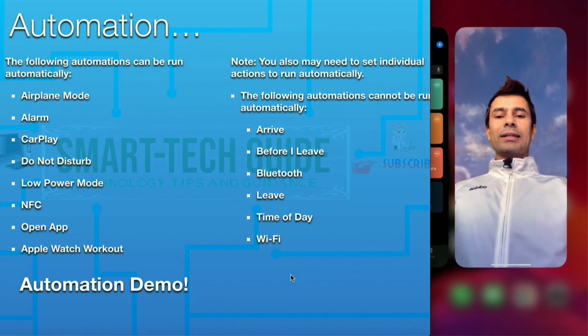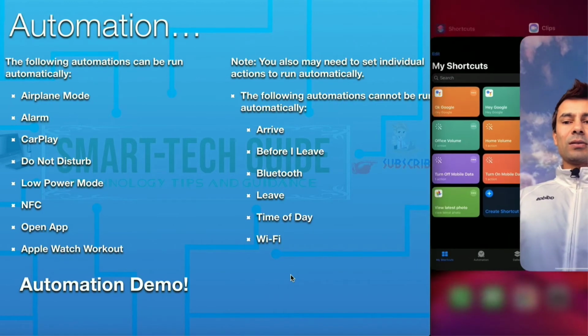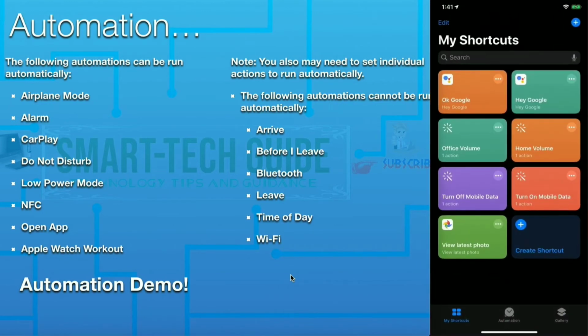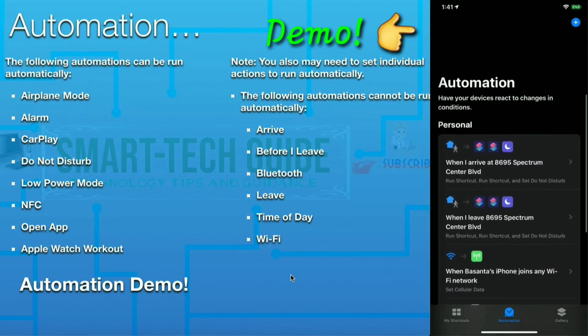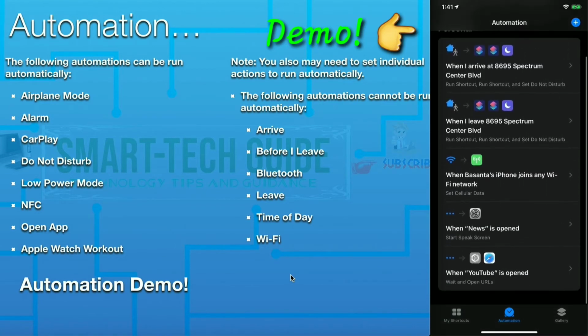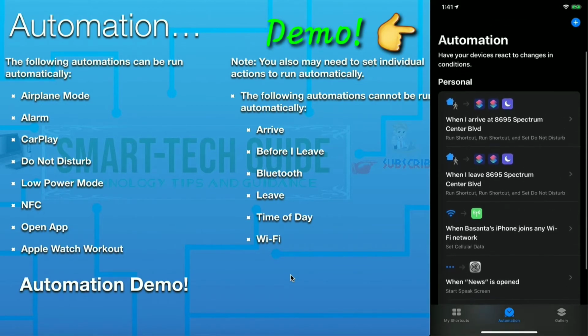For that, again, I need to turn off my video. In the same app, there is Automation in the middle bottom part. So if you don't have any automation, you'll have just the create option. I have a couple of automations already here as personal automation.